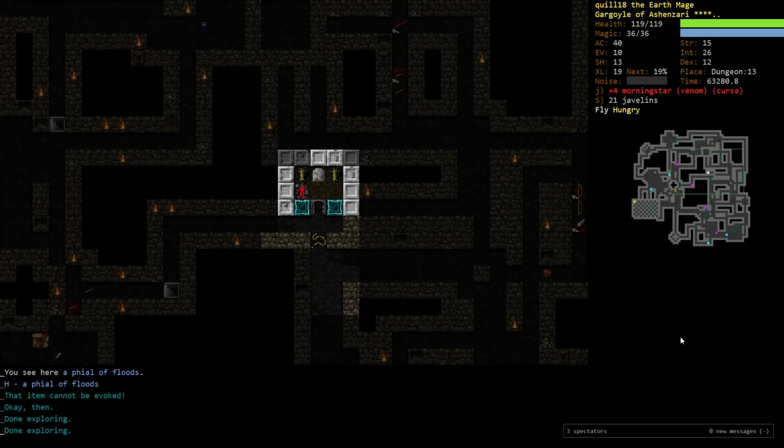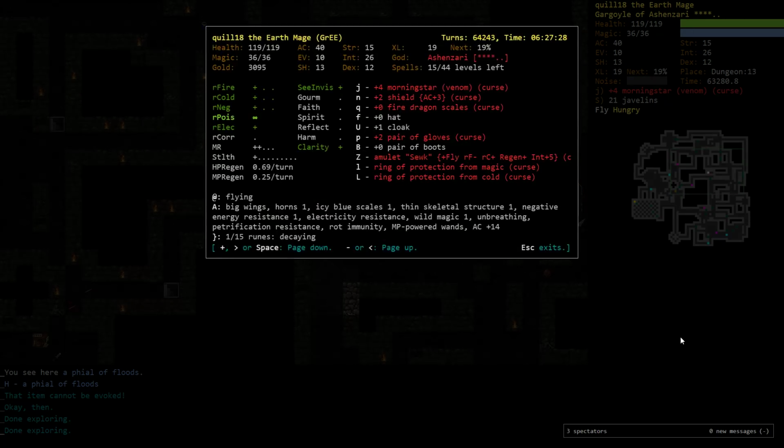Welcome to another episode of Let's Play Dungeon Crawl Stone Soup as a Gargoyle of Ashenzari. We're an Earth Mage who's also fairly decently armored and smashing around. Resistances are not stupid, but we got a little bit of most things. Some arc corrosion is always nice, particularly when we go into Zot and start getting breathed at with acid from Draconians, and we'll see if we can grab that, but otherwise we're okay.